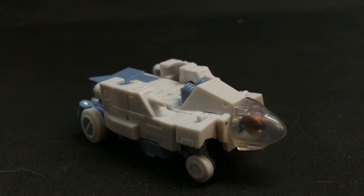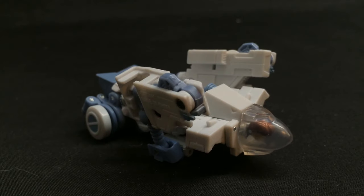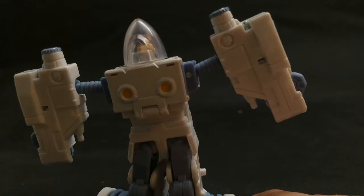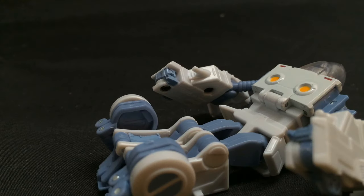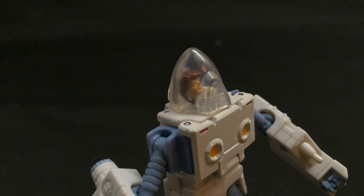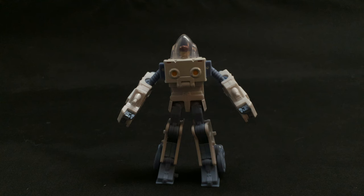Transformation — because the movie did it, and it'd be a pretty lame accessory if this one didn't. Lift up these side panels, bring around the arms, flip them 180, and fold the wheels in. Close the side panels up, bring around the chest panels, and straighten out the doors. Extend the legs in their accordion hinge, flip the feet forward, and swing around the wheel assembly to make a heel. Remove the helmet dome, angle Spike's head down, replace the helmet, and finito! And, Exo Spike.